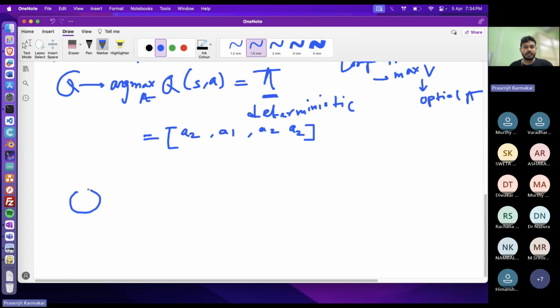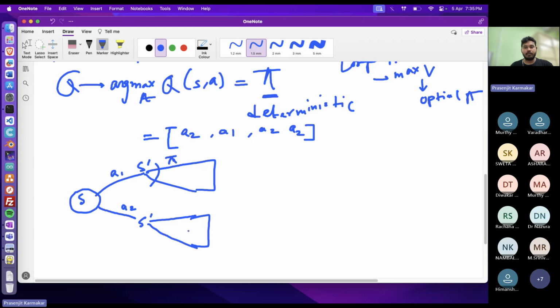So there is this state called S. You take action A1 or you take action A2, right? And then based on that, you follow a policy pi next. Okay, and then everything you get from here. Let's say this is S prime, and here it is also S prime, right? You take another step and follow a policy pi here. Next actions I am not bothered about, the next action I am taking from a policy pi, right?